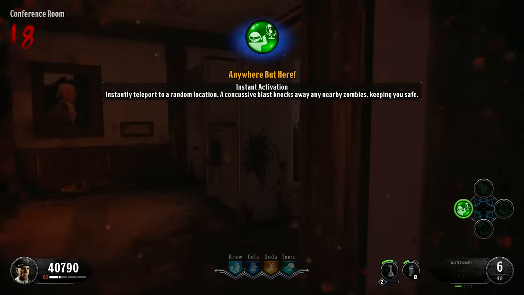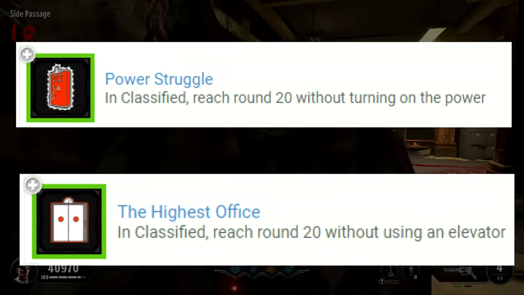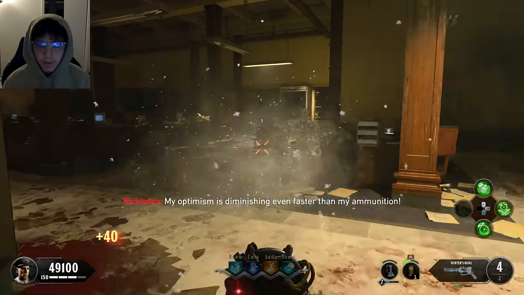And of course, what's Black Ops 4 Zombies trophies without another trophy involving surviving 20 rounds under certain circumstances? This time there were 2 of those trophies, one for surviving 20 rounds without using an elevator, and another for not turning on power. For this, I decided to stack both of them together. And this came down to the wire.